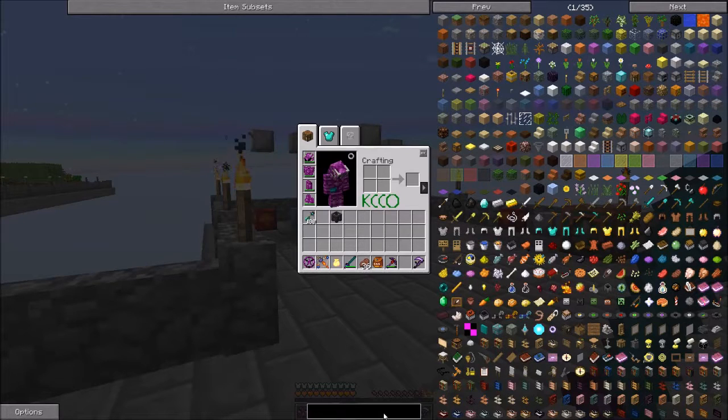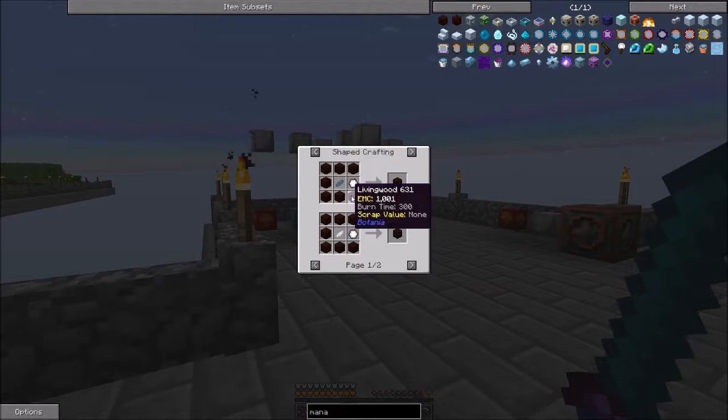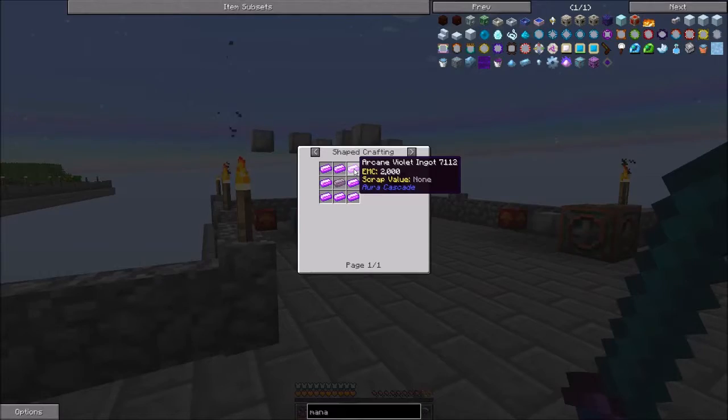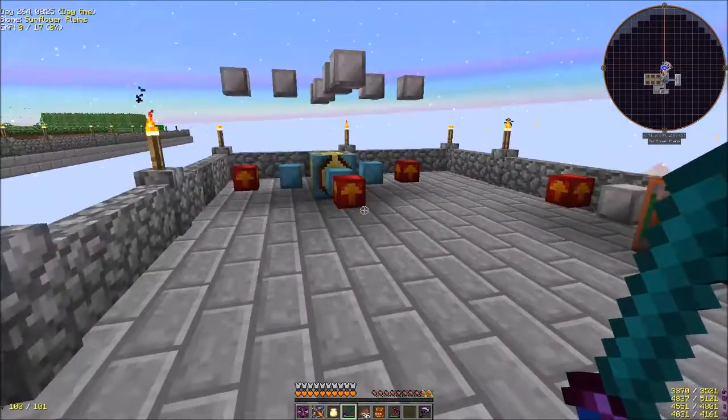We are making mana spreaders. We need the arcane prisms. Now we got to make each one of these gems, and in order to do that, we need to get these ingots. Now, the ingots and stuff, they're not really that hard to get.